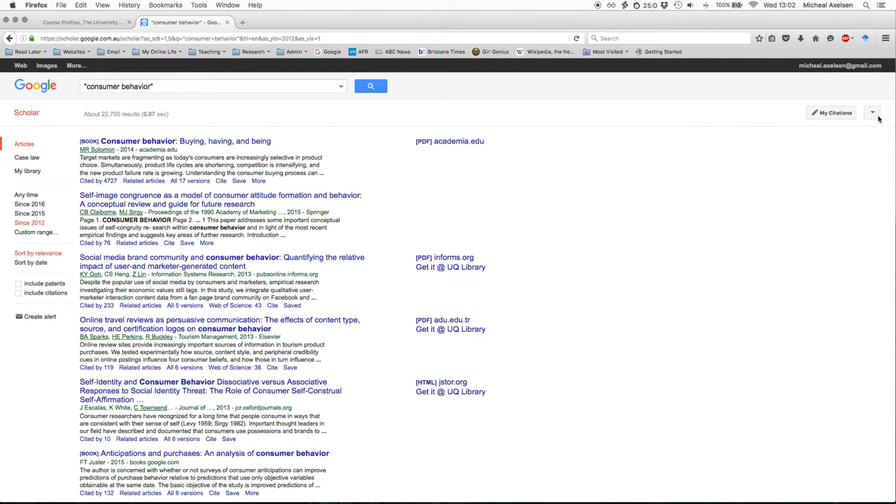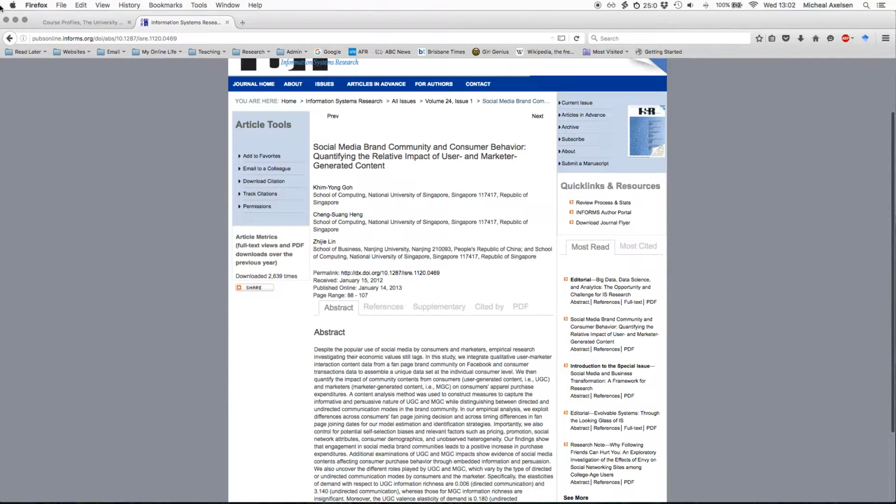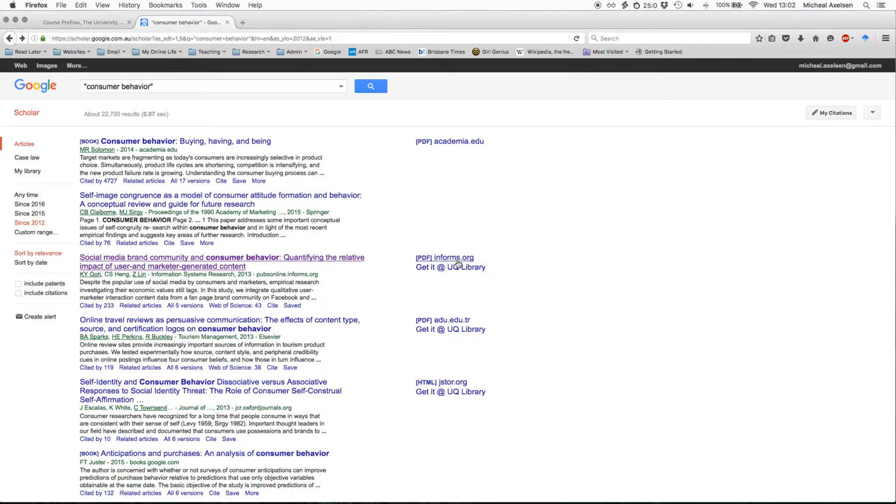Now what I want to do is, is it going to give me anything? No, go back. And if I go on and take a look at this Goh, Heng and Lin paper, I can click through to the entry and I can be a happy person about that. That's the entry there, but I did notice that I could get a PDF at pubsonline.informs.org. So if I go to there, that's clicked straight through.